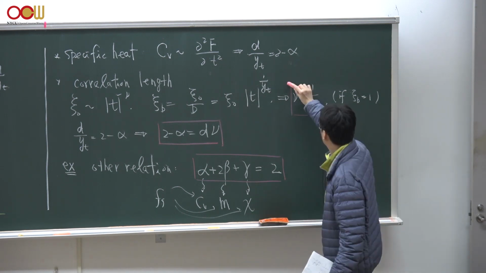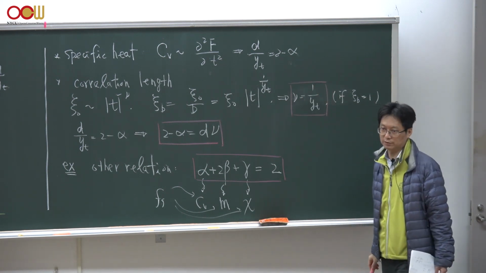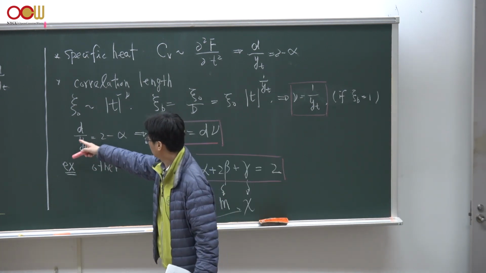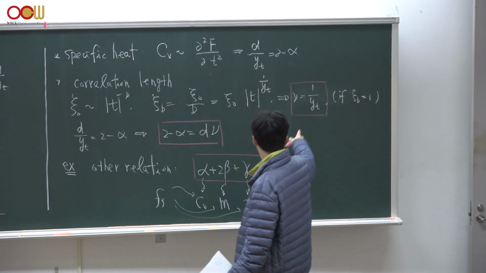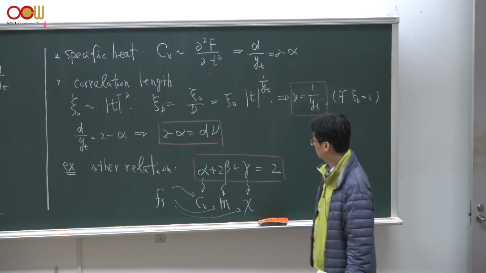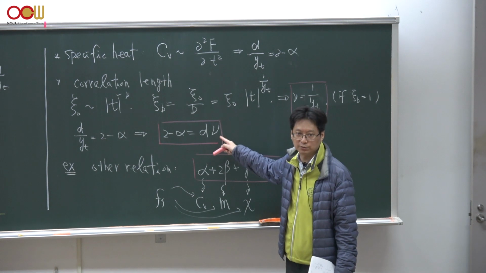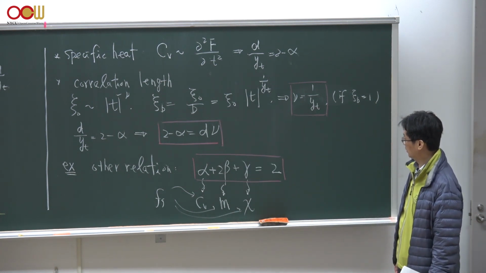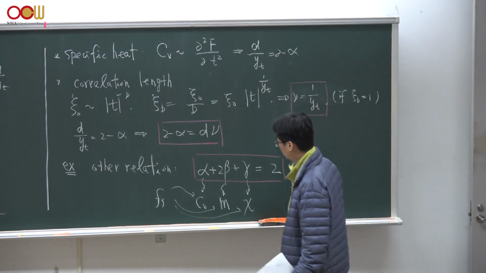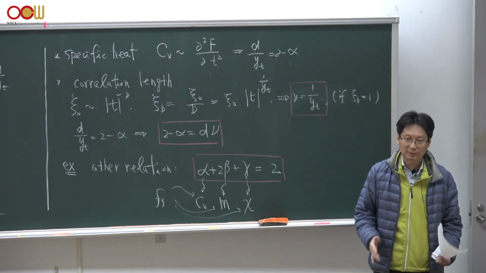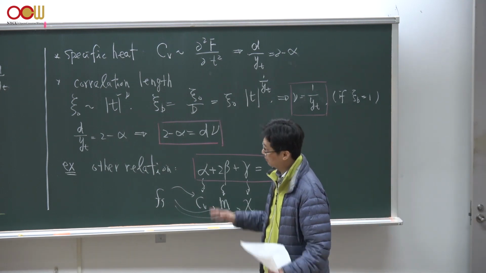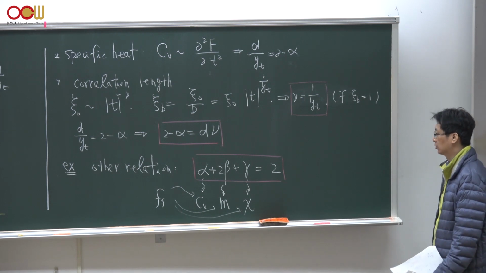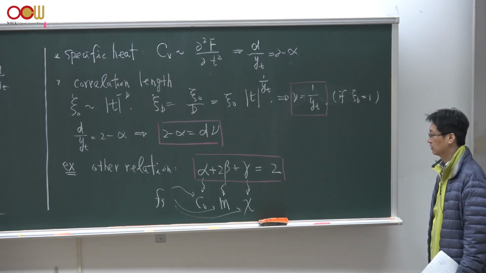As I mentioned, yh and yt are all critical exponents, a function of critical exponents. So then you could simply just get rid of the yt by replacing it by this 1 over nu, and you immediately get the scaling relations that we just derived previously, that 2 minus alpha is the same as d times nu. So similarly, you could derive other scaling relations based on the Kadanoff's scaling, not hypothesis, but scaling form of a free energy density, which is consistent with Widom's scaling hypothesis.